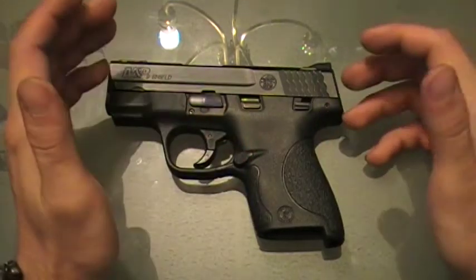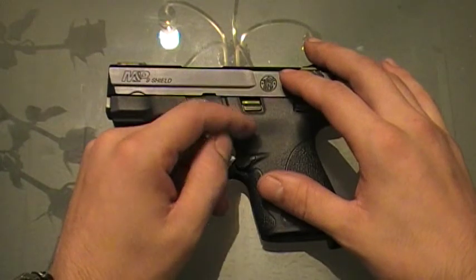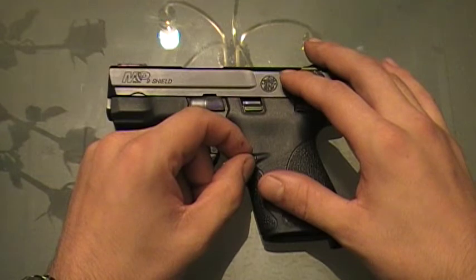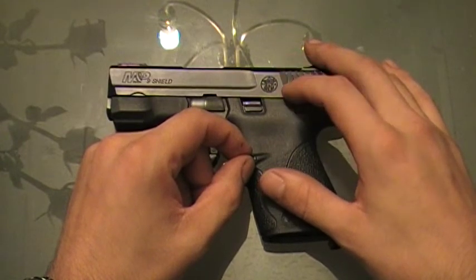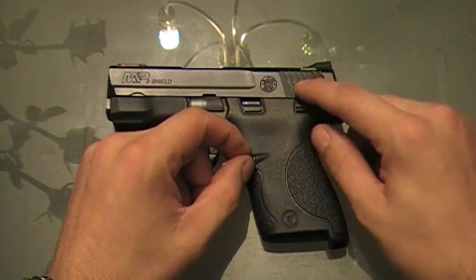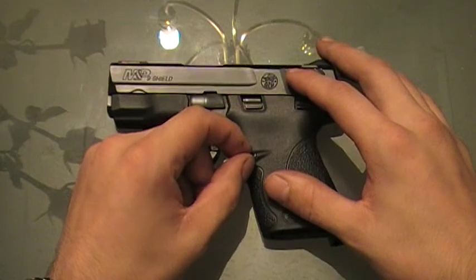So if you have a 709 Slim, don't throw it away or trade it off just because of this. If you like it and you can hit with it, keep it. It's a good gun. You know, it works for you. It is cheaper than this, which is not to say cheap as in bad, but cheaper as in less expensive.